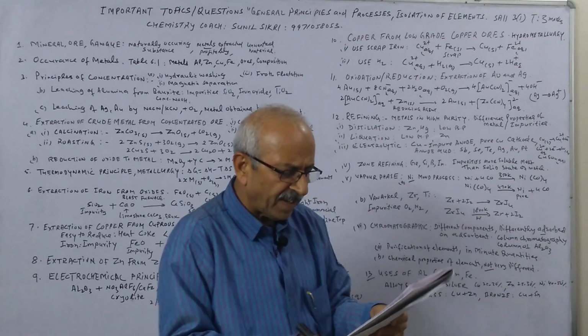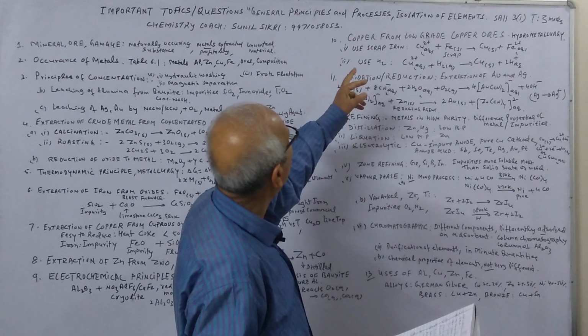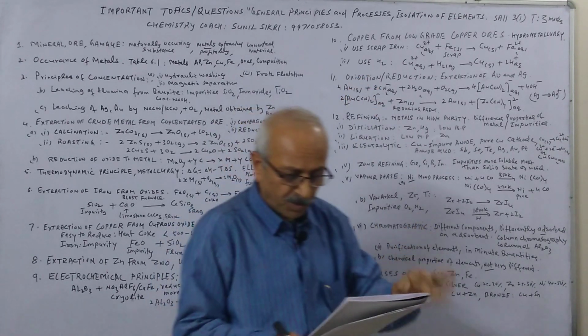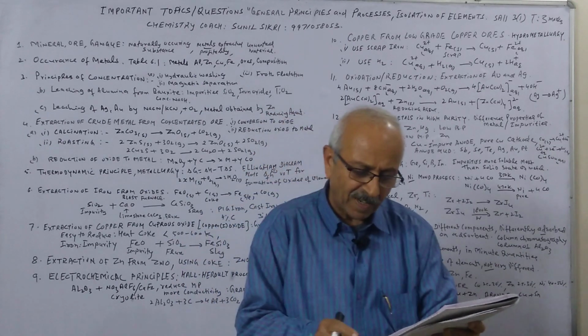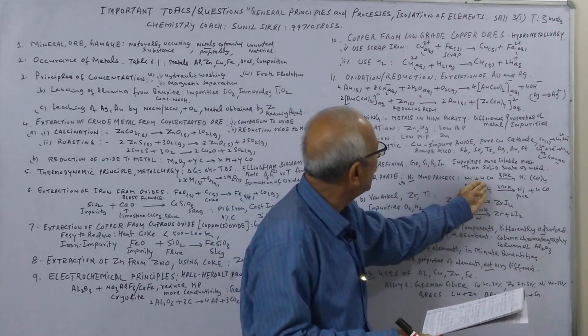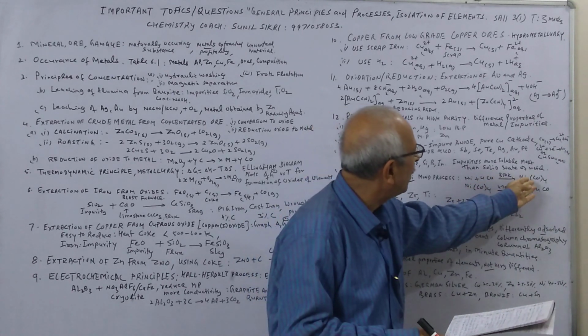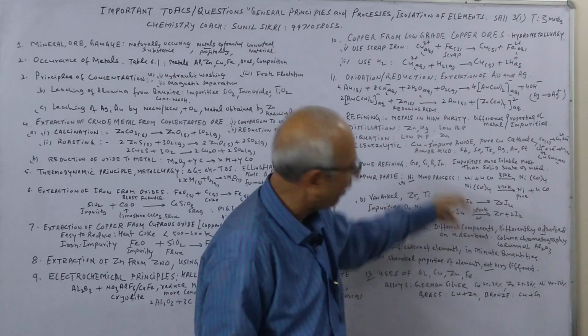Which reducing agent is employed to get copper from low grade copper ore? Scrap iron or hydrogen can be used. The cost is very less. Name the method used for refining of nickel. Nickel refining, we have shown what we are doing. Heat it with carbon monoxide, a very stable complex is formed, which is separated and then decomposed. The reactions have been given.